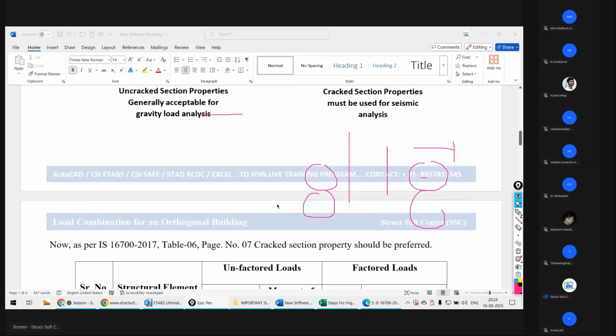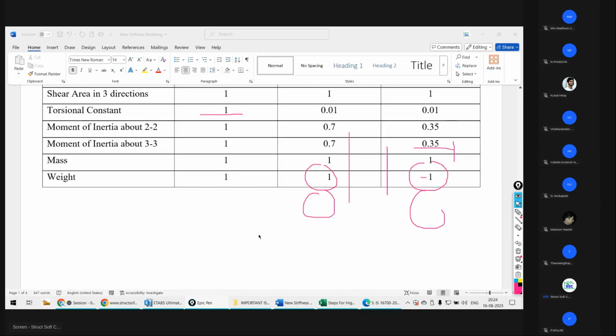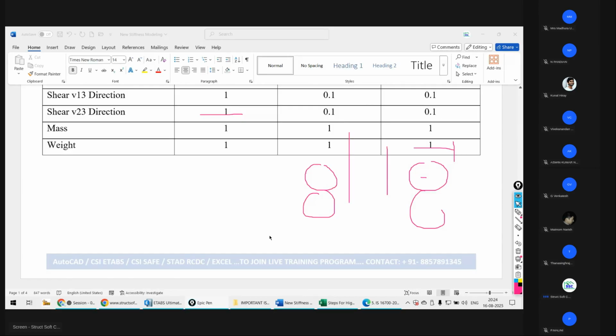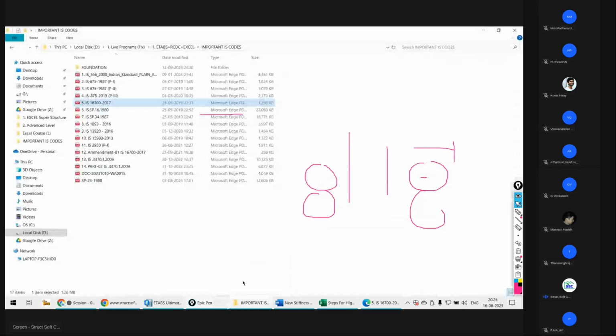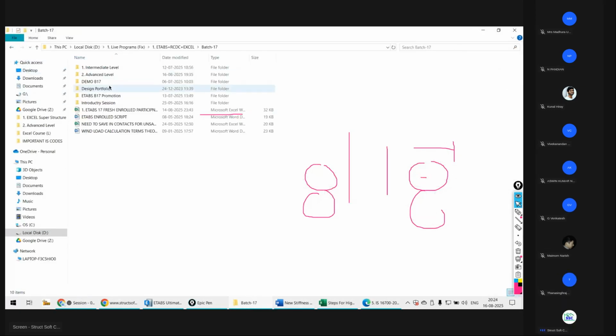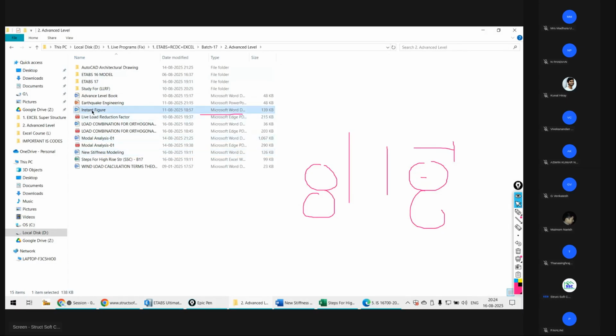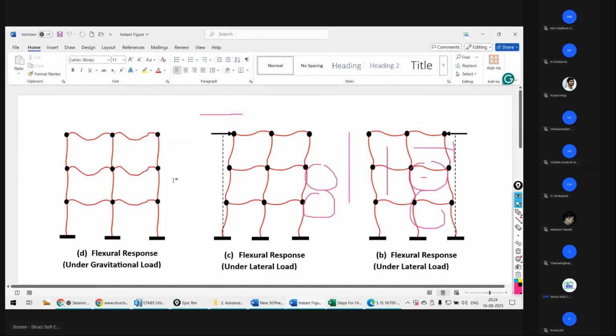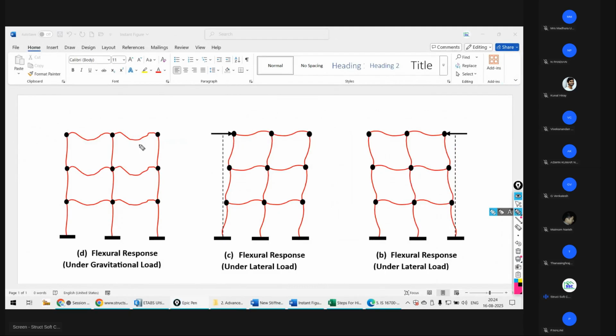Let me show you, either the figure is available or not, I don't know. Reversal movement, okay. Where is it available, yeah, I think here. Let me show you. Have a look over this. When your building is subjected to only the gravitational load, so stress distribution will be what? A flexural response of the building will be what? At this point sagging moment, at this point hogging moment, at this point hogging moment, one moment is there.